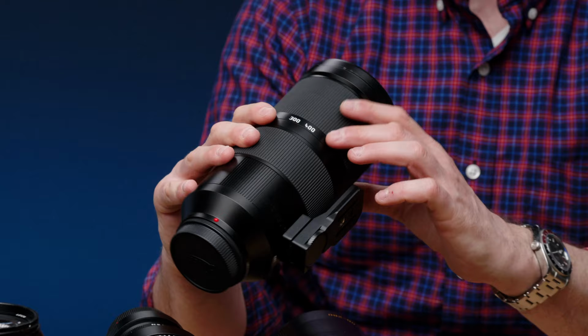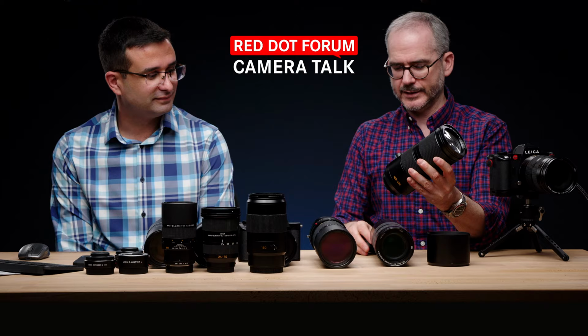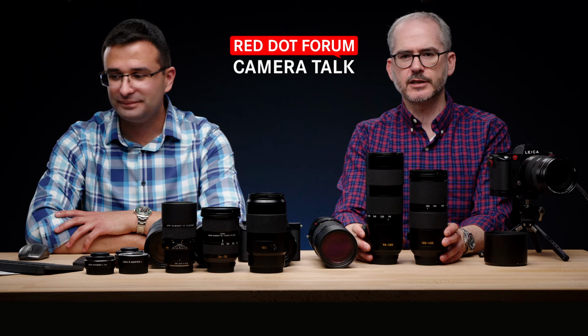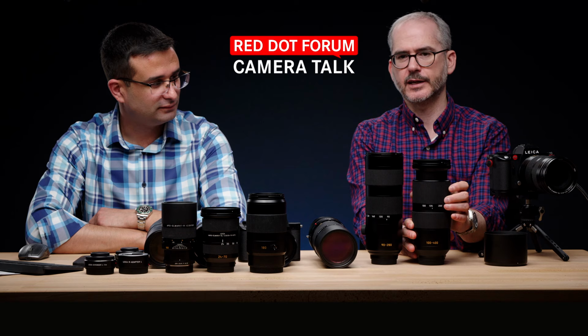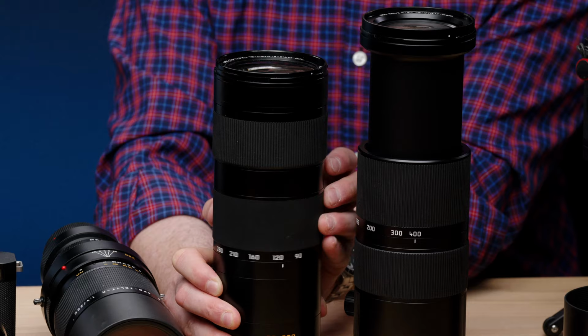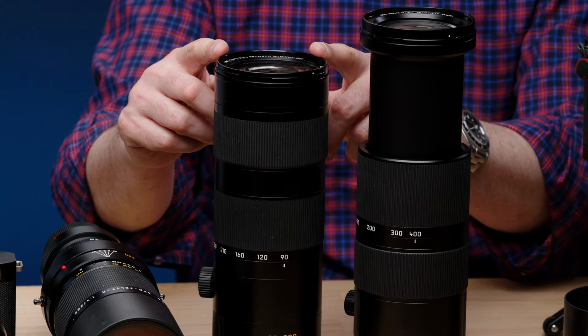Another thing to take a look at when we compare the two. Just going to put these side by side. And you can see here that the 90-280 is definitely taller. The reason for that is the 100-400 is an extending design. The 90-280 is all internal zooming. So as we zoom in or out, the length stays uniform throughout the whole range because all of that glass is moving inside the tube.